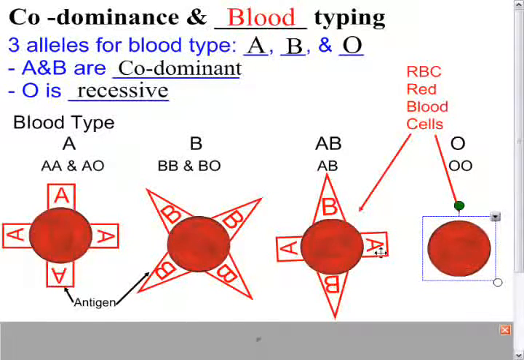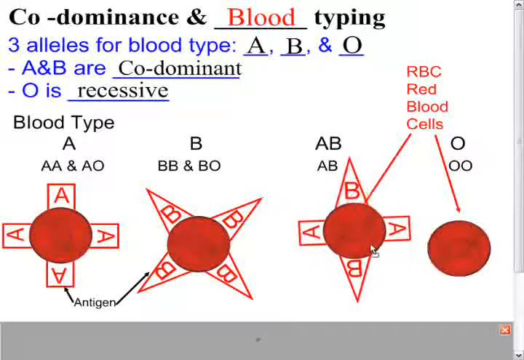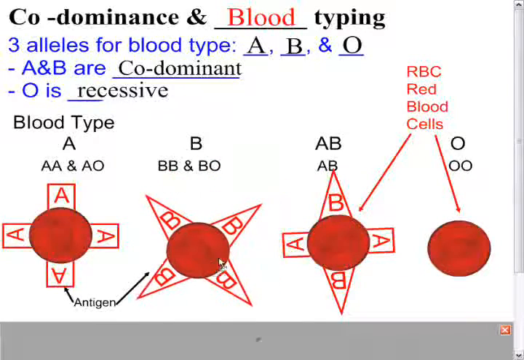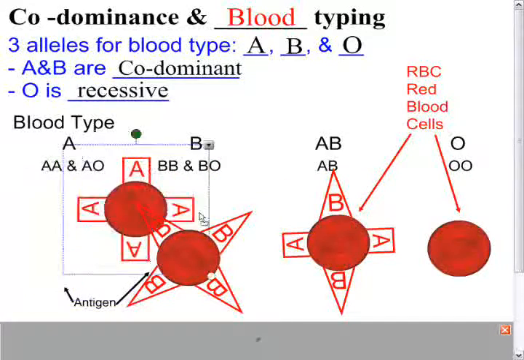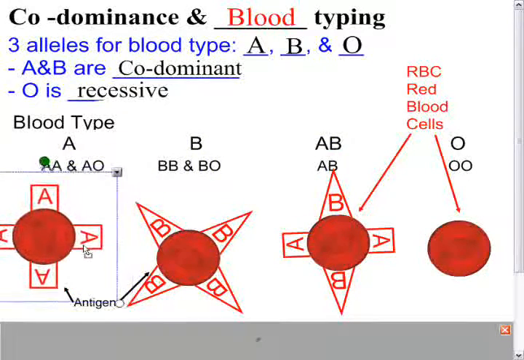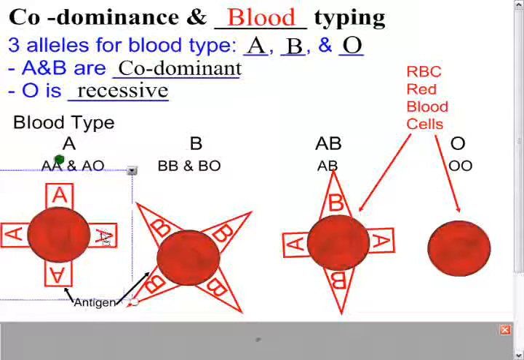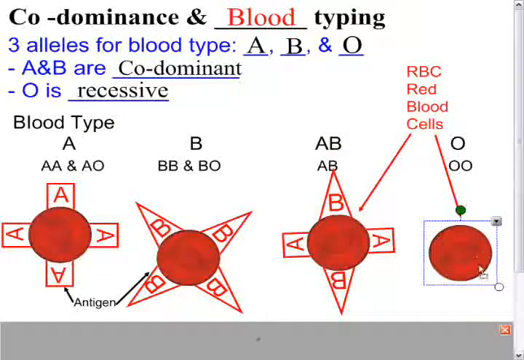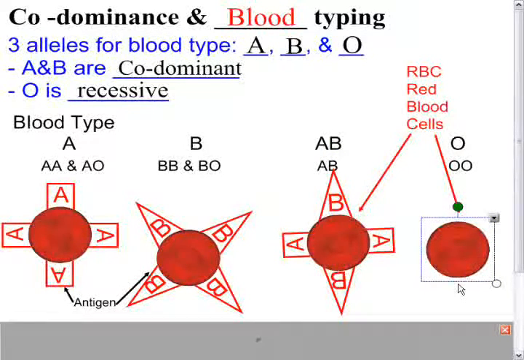However, if you're type O and you receive any other type of blood, AB, B, or A, your body will attack those antigens, the blood will clot in your bloodstream, your kidneys will fail, and you will die. So, in terms of pure selfishness, you'd rather be type AB. However, in terms of altruism, you'd rather be type O in order to be able to give blood to everybody.